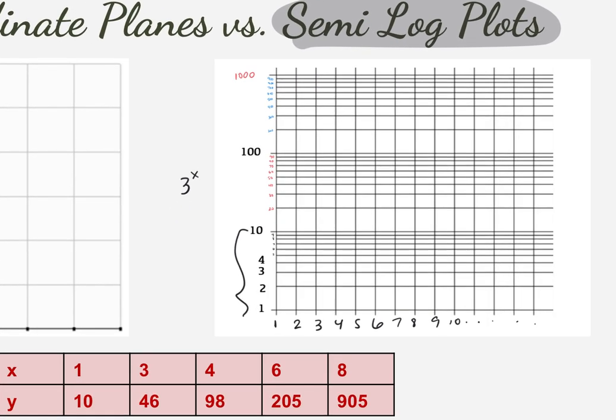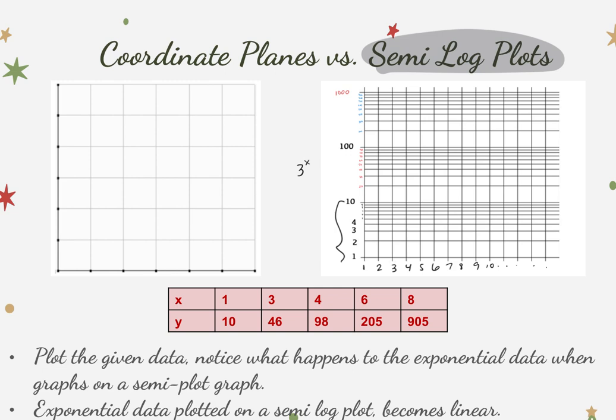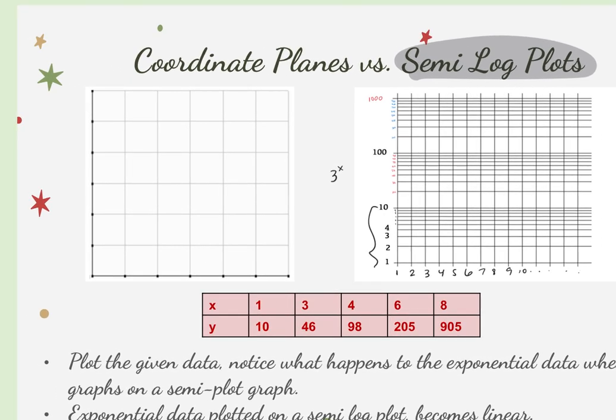Yeah, okay. You're welcome. All right, so when I plot this stuff, we're going to plot these same values on the left and the right, okay? If I was going to plot this on my left axis, my x values are 1, 3, 4, 6, 8, so I could go by 2s if I wanted to. You can't start with 2 because then you wouldn't be able to plot 1. But if you start with 0 and go to 2, 4, 6, 8, 10, 12. If I started with 1s, it would just go off, right?